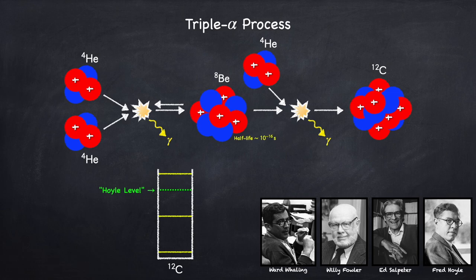So Fowler didn't really take Hoyle that seriously, but it just so happened that he had a student who didn't have a project to work on. And he proposed to Fowler, why don't you let me look for it? And Fowler gave him the green light. And lo and behold, he finds that there actually is an energy level, almost dead on where Hoyle had predicted. And this level is famously called the Hoyle level. This solved the entire problem of how you make carbon.